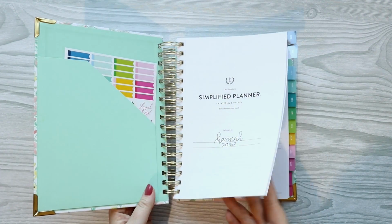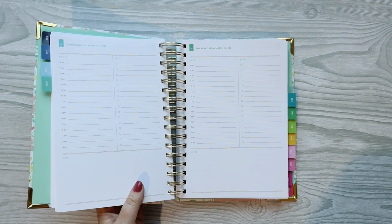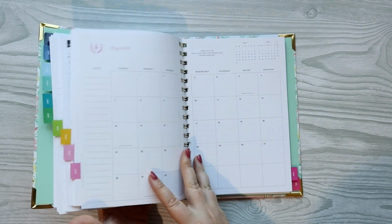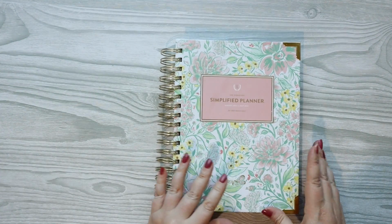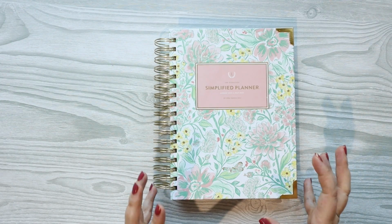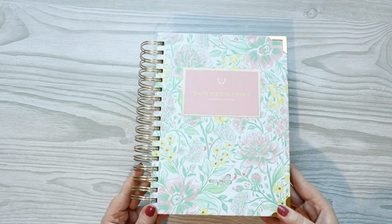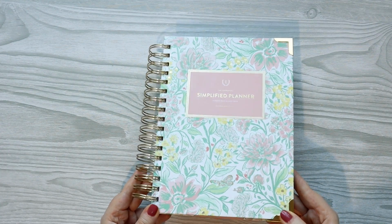I love this layout so much, and I really love my handwriting on the paper. You know how sometimes some papers just make your handwriting look better? I feel like this simplified paper just makes my handwriting look better, and I can write smooth. I write smoother on it, and I love it. So if you don't mind this layout, this kind of binding, this really is a great daily, and I know so many of you love it. It's a very well-loved and popular planner in the planner world, and this cover is just gorgeous. I wish I could get this in an Erin Condren cover, because I just love the artwork on here.